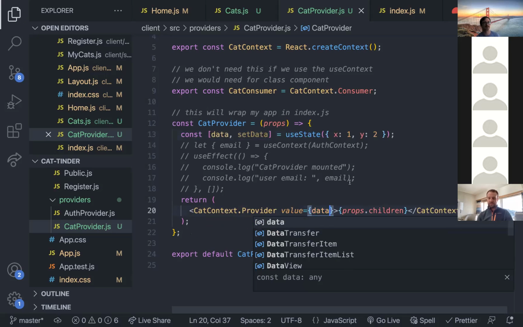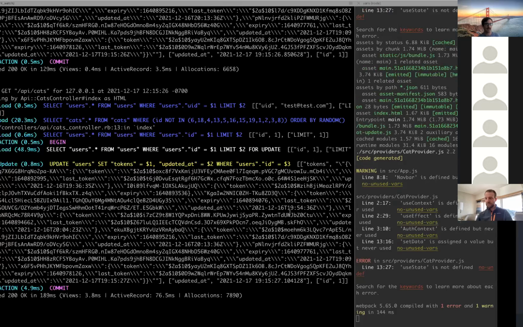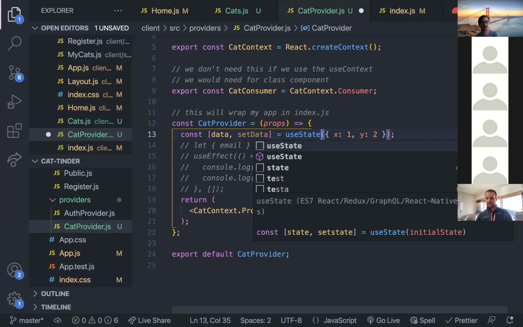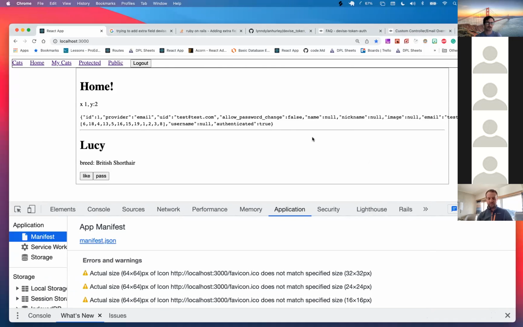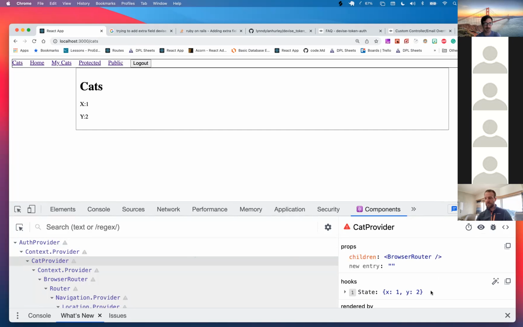So I just threw that random data into a data state object. State's not defined. So now if I inspect this in the React component browser, I have that because it's a useState hook.